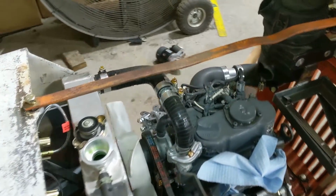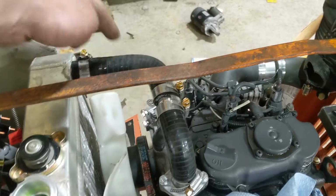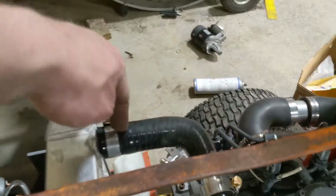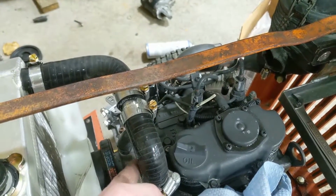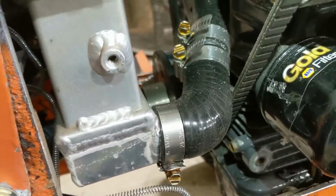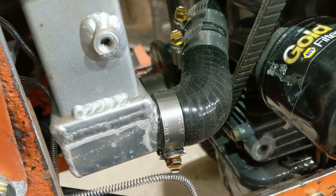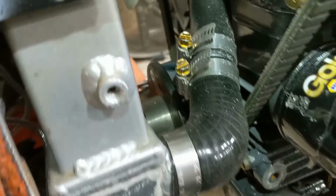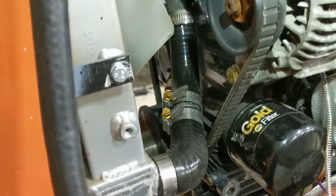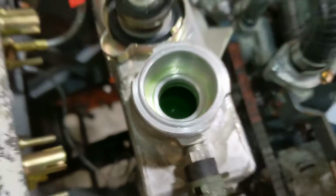Anyway, as you can see, my hoses showed up. We got them installed. There's the upper. That's a 1-inch to 7/8 reducer and just a 7/8 elbow. And then we got a 7/8 45 degree elbow there. And then a 7/8 to 1-inch 90, which is more like a 75 because she's flexing a little bit to meet that one. But it looks pretty good and is going to do the job. Oh, look at that. It's already got coolant in it.